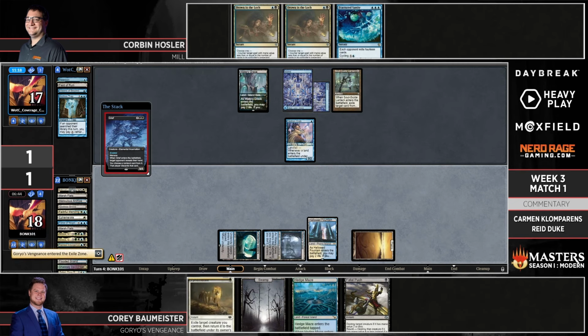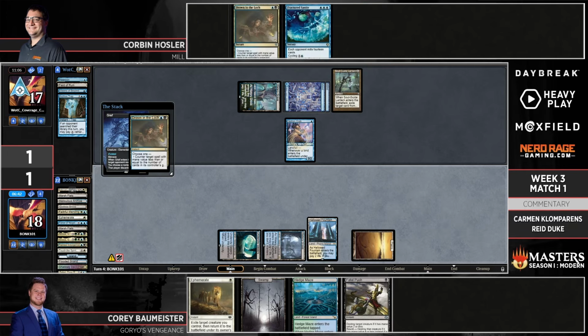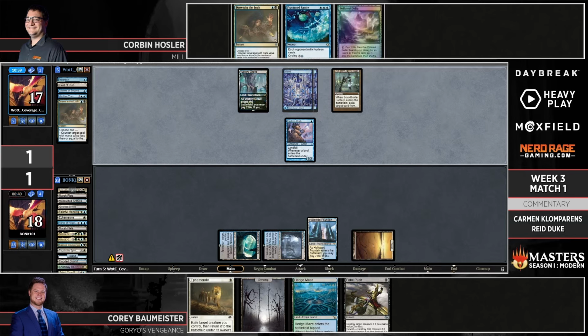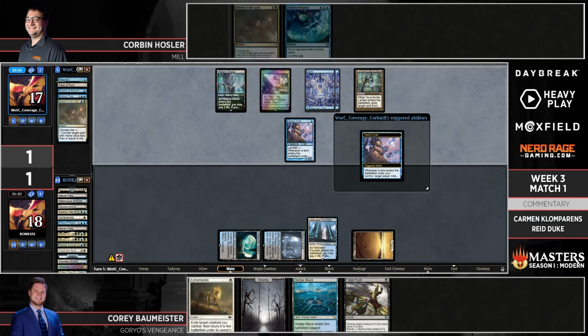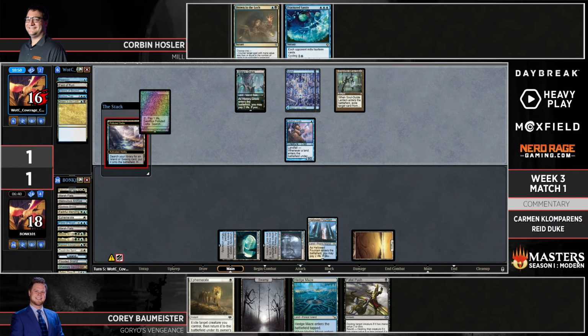Whoa. Grief exiling the Goryo's Vengeance, just leaving himself with Ephemerate and Fatal Push. Corey is all in on this Grief plan. But Drown in the Lock gets its man. Incarnation. Okay, this is going to be a hard hit. Yeah, fetch land. Huge draw for Corbin.